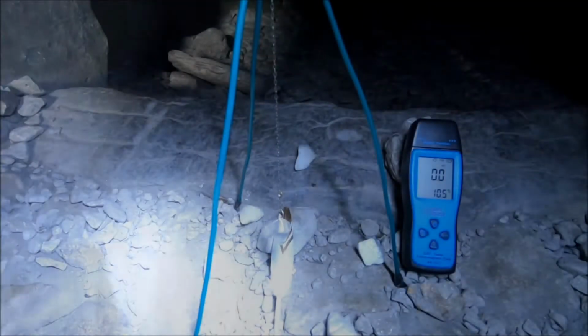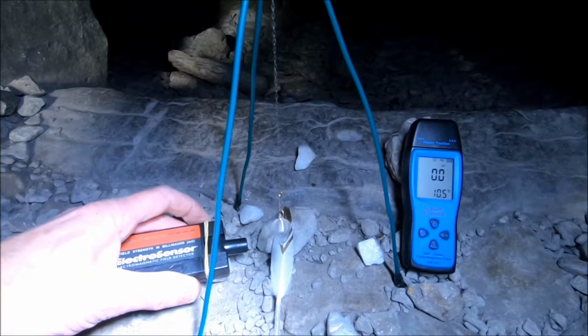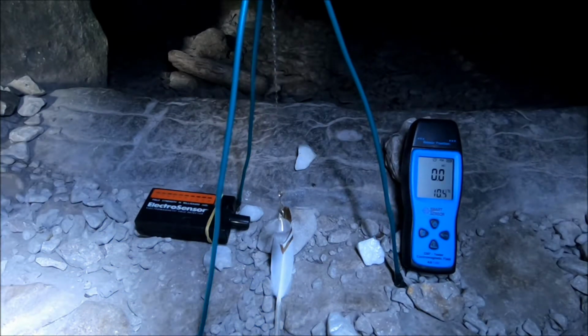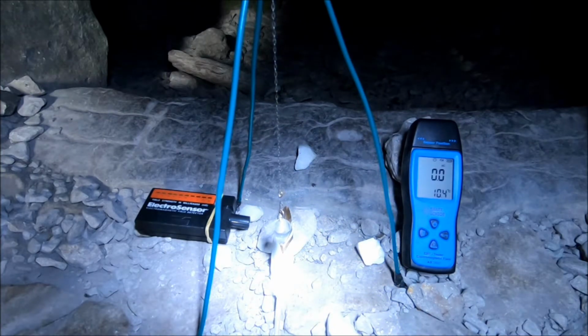I'll get my wee experiment set up again while it's quiet. All the other tourists, I think, have gone back down, but you never know how long you'll get. So let's get going on that. That's me just about set up. Just my other little meter. This again, I've got a little feather pendulum, some white quartz. Hopefully you'll see that okay once I take this light away. So I'll give this singing bell a quick ring. And I'll let this run.